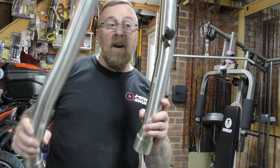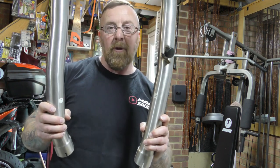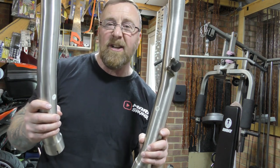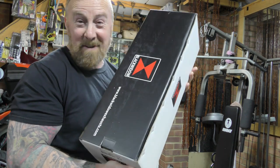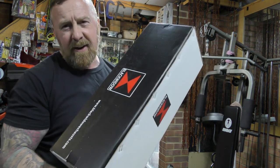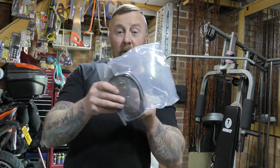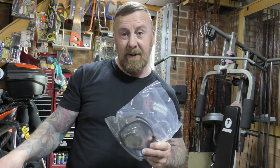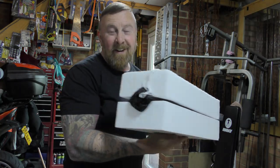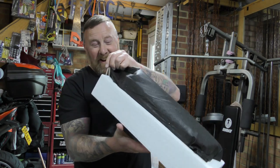Here we have left and right, with the centre stand kick as well. These are designed to fit perfectly on your motorbike. Link pipes are made in 304 grade polished stainless steel. They do look nice, even in the box, it's like Christmas. Many different styles, designs. Let's have a look what I've got. Side is your hanger with your clamp. So you've got the clamps for the downpipes and the clamp to go on the exhaust as well. Come on, how well packaged are these? They come in a nice little bag.